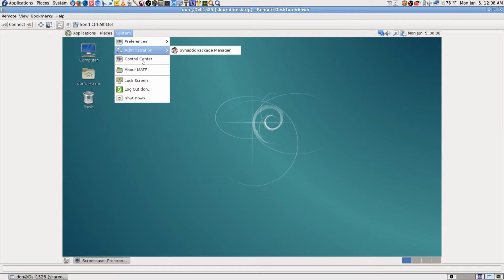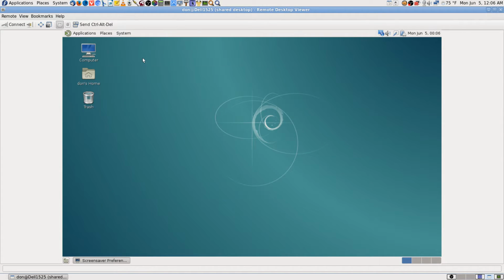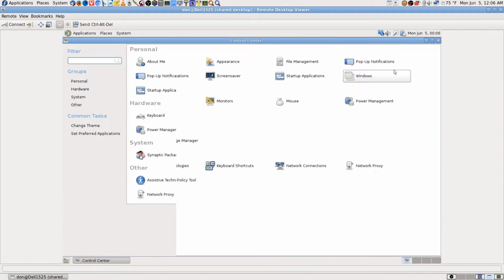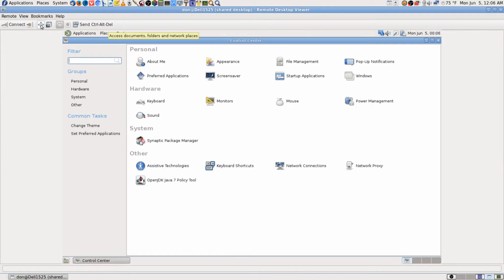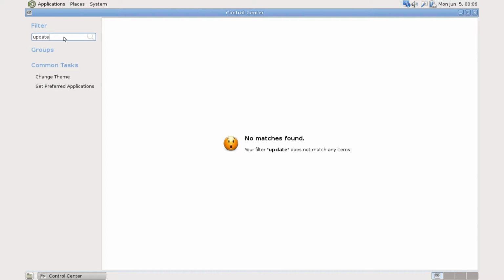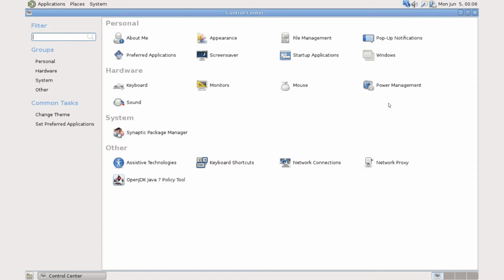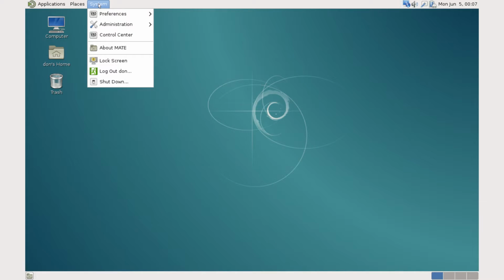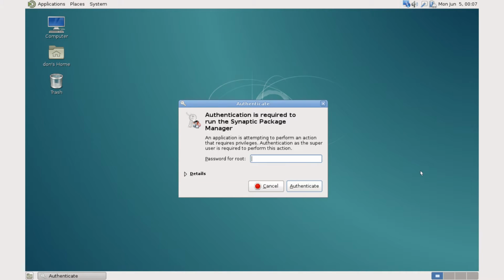Synaptic. Control Center. Let's go into Control Center and see what it might have in there about updates. I'm going to try making it full screen again. No, there's not a lot of settings in the Control Center. I guess you have to pay attention to what's in here and then go to the areas. I find them quicker and easier just by going to the menus they're in. That's because I'm used to it. But anyway, that's a useful thing. Okay, now I'm going to go to Synaptic.